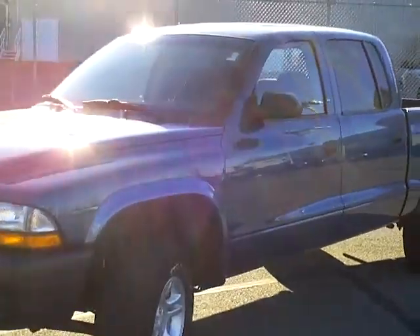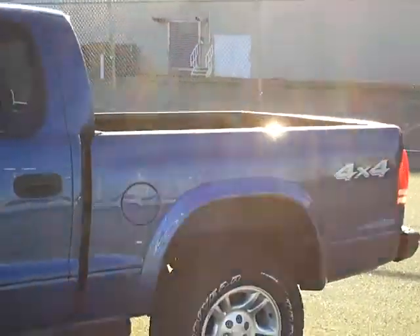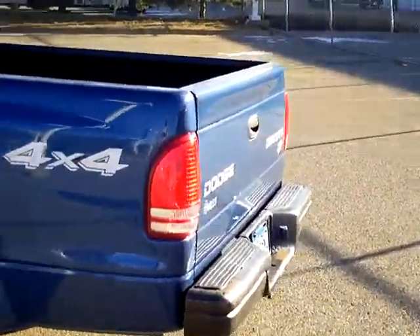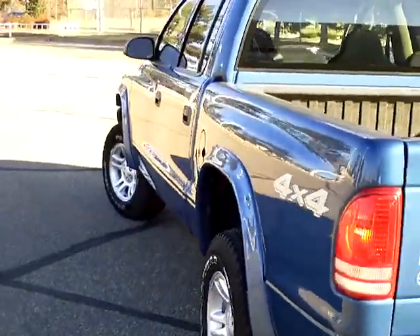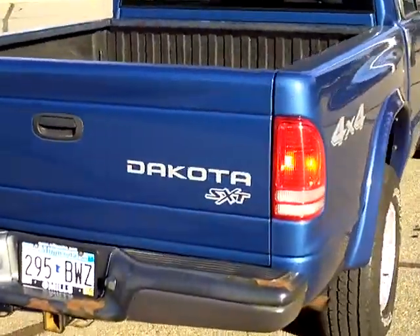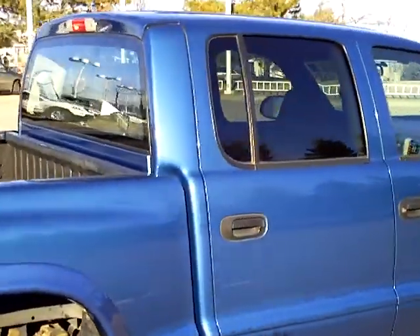Here we are looking at a 2003 Dodge Dakota Sport four-door. Stock number on this truck is 1A110121A, blue in color. It has nice wheels with raised white letter tires. Around the back it has the four-point hookup as well as the class 3 receiver hitch, and has the conventional size spare tire underneath.